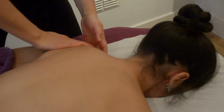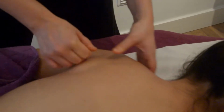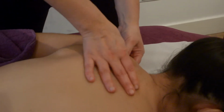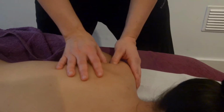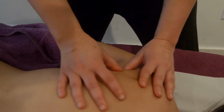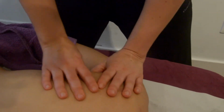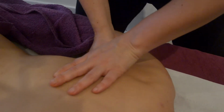Then we warm the shoulder up, so really work the whole shoulder blade, because that will make lots of difference when you're then working on the rhomboids. So trace the shape of it, really work on the tendons all around into the shoulder girdle. Some nice knots here, just under the shoulder blade. This can be a really sensitive part for people, and they can laugh or cry or complain. My recommendation is that you ask them to breathe through it, because it's really important that this gets worked out, because it restricts people's breathing.